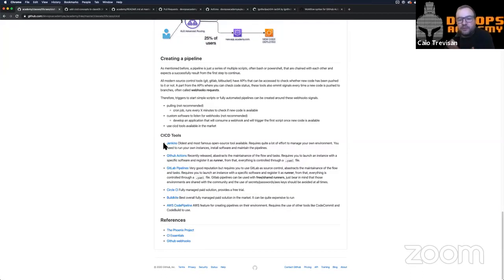But those CI/CD tools that are managed, they have this concept called runners. Runners are the machines that will actually execute your code. And those runners can be either shared ones, public ones, that most of the tools offer for free. As I said, GitHub offers 2,000 free minutes on shared runners, or you can have your own runners.